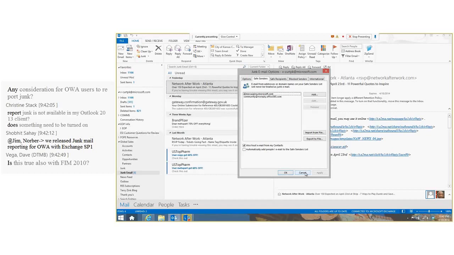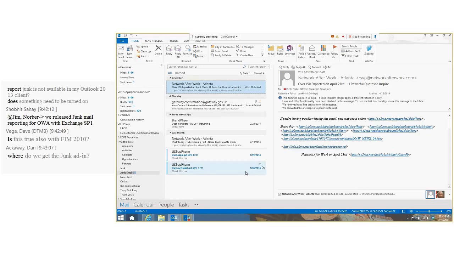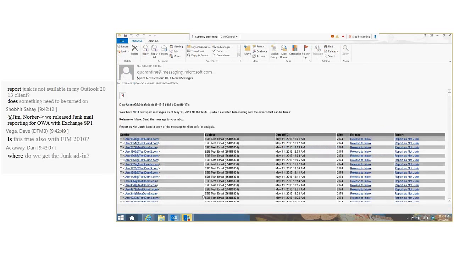Okay, that's another option. Let's take a look at another option we have that will allow the admin to make a choice to enable this feature or not, and this is the end user spam quarantine notification. Okay, this is a sample of the spam quarantine notification.